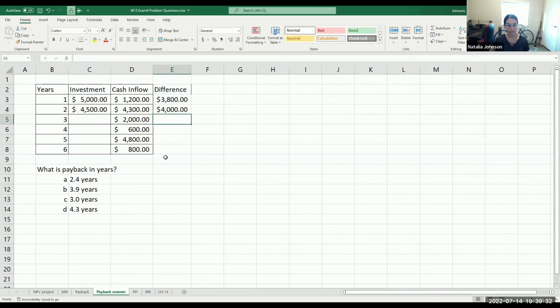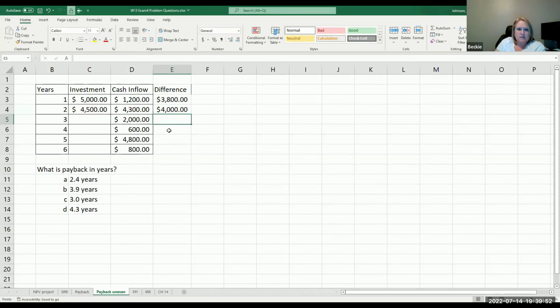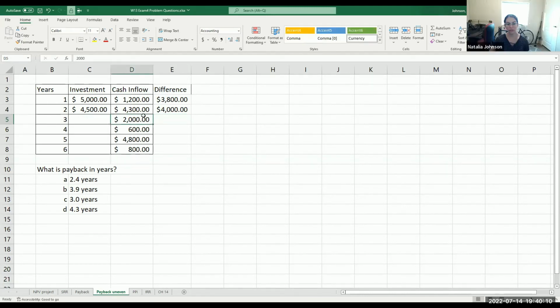That's 4,000. Can you do that 4,000 again? I'm sorry, you do the difference of year one plus the new investment, and then minus the cash flow of that year. Thank you. So when you get the 4,000, do we still have to account for the 300? For the 300, which one? The difference between the 4,300 and the 4,000? Well, you're looking at this one because after this 4,300, you still have 4,000 left.